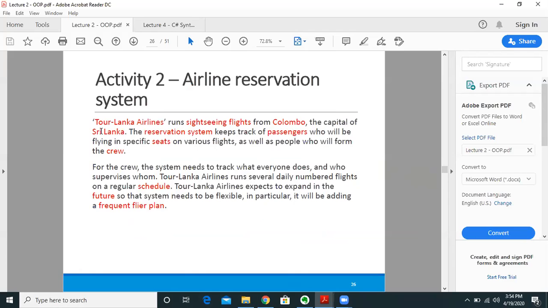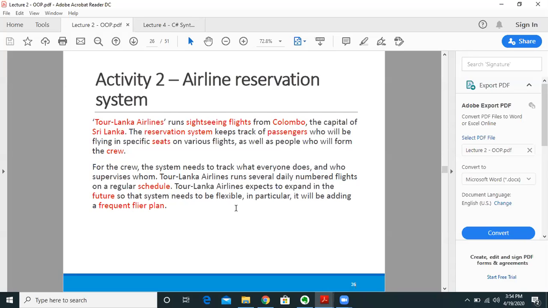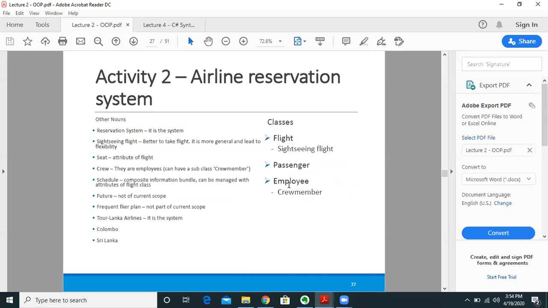There might be a possibility that you will be tested on these, given on an online platform, to identify the classes or the objects for this kind of requirement.